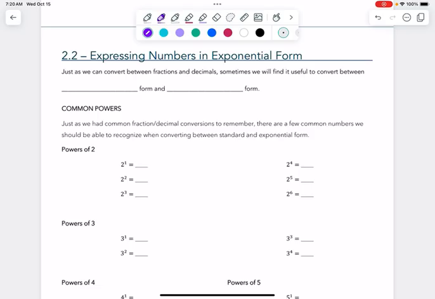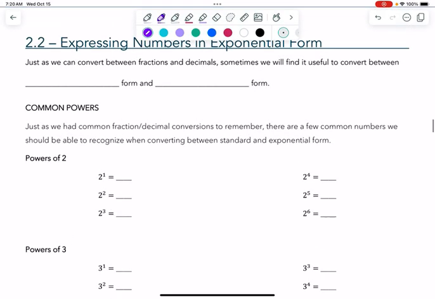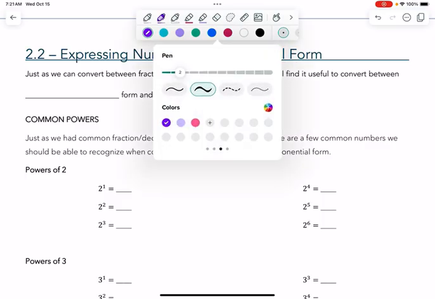So an example could be 1/2. I can write that as 1/2 in fraction form, or I can write that as 0.5 in decimal form. So it was two forms of the same number. Well, when we're talking about powers, we can often represent numbers, not every number, but most numbers, as powers, or in more than one way.